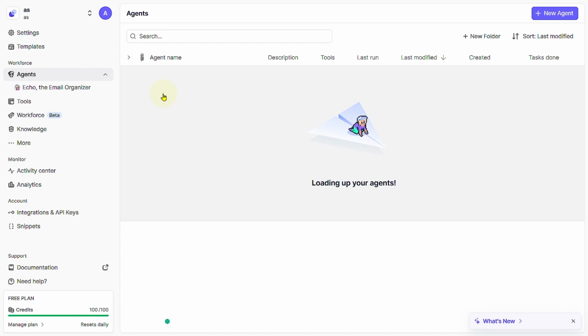Now this is the workforce area. This is going to help you automate different types of daily life tasks. It could be related to your social media, your file handling, or anything like data entry. Anything that you are doing manually could now be done using this tool, and it's going to be totally automated.